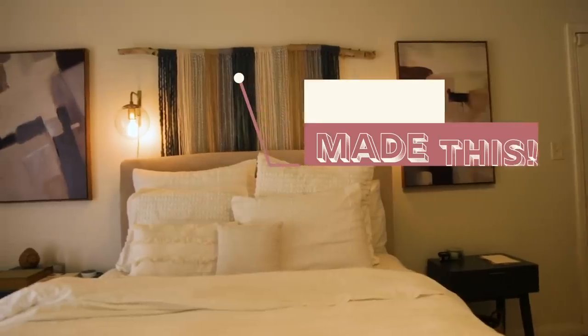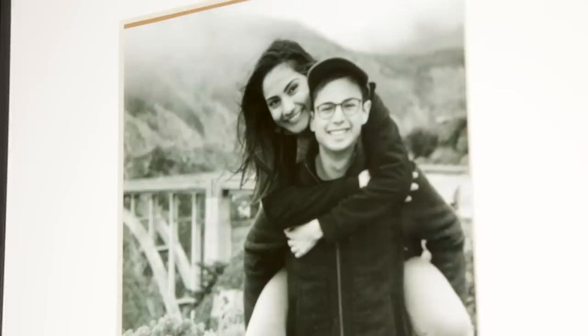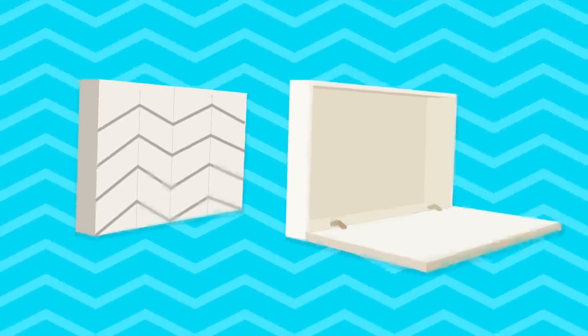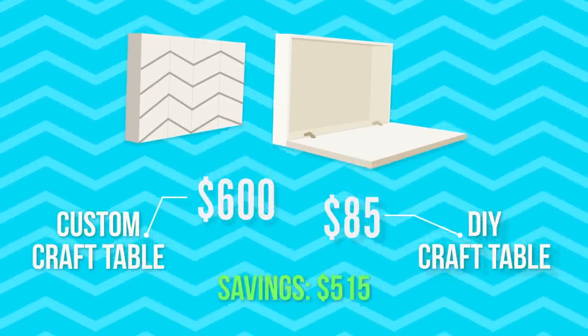What are we doing for Maggie in this room? Maggie loves DIY and crafting, so I want it to be an office for me, but I also want to give her a space for her. She always says everything has a home, but I think she would be happier if we had a credenza, is that the right word? We are going to build Maggie a fold-down craft table. I think it'll be really fun for her to have her own little space where she can store things. She doesn't have to use Zach's desk to work on her stuff.